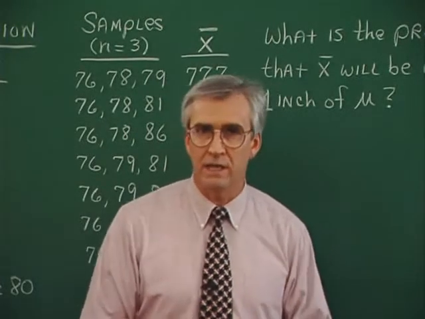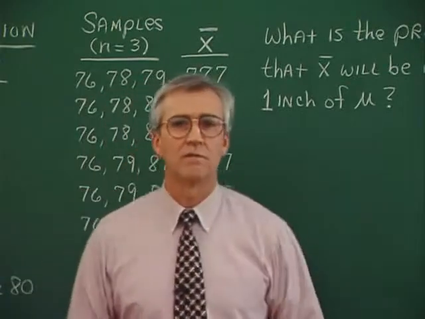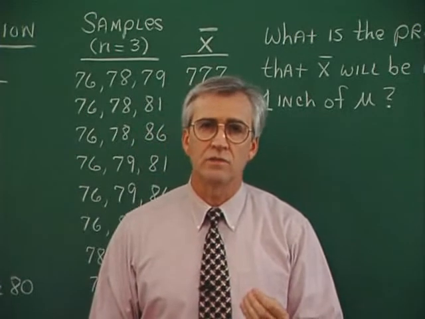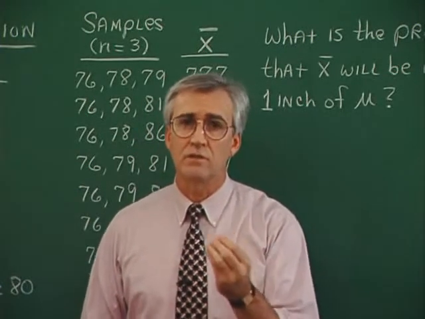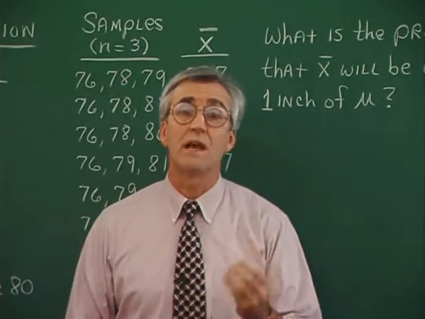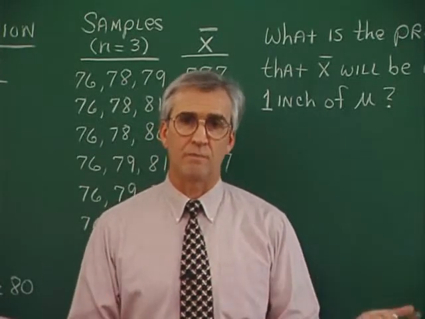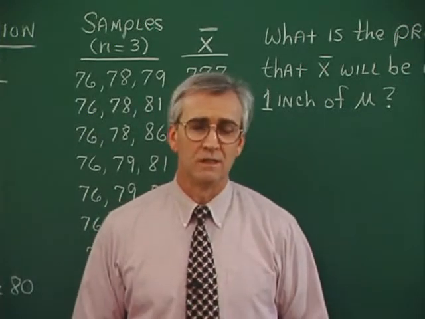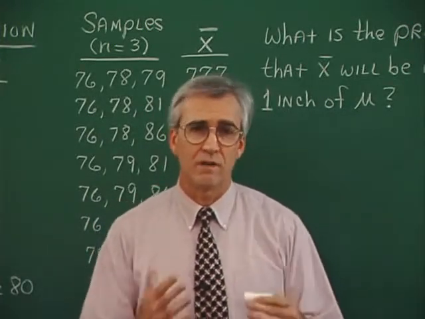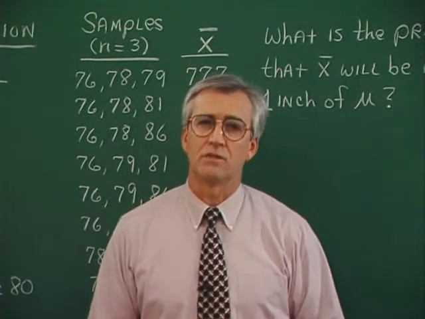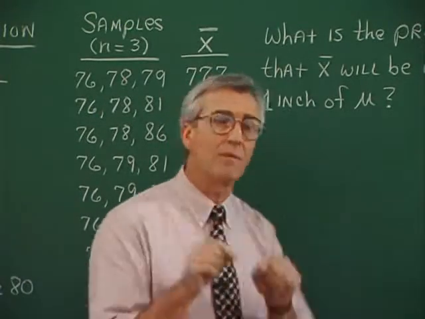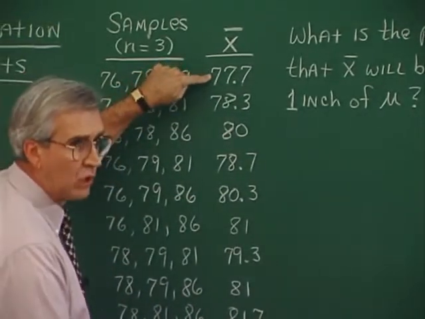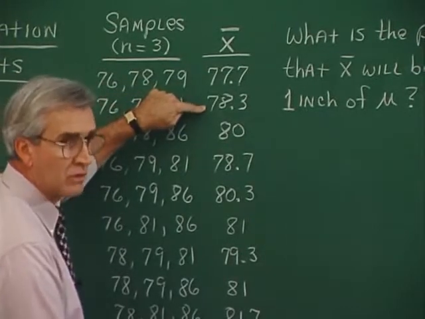So x bar then, in this distribution of sample means, the sample mean is random because the sample mean depends upon the sample that is chosen. And if the sample that's chosen is a random sample, then the x bar is a random variable. Okay, they have, therefore, a probability associated with them. We can associate a probability with the idea that this will be the x bar that is chosen, or this will be the x bar that is chosen, the sample mean, you see.